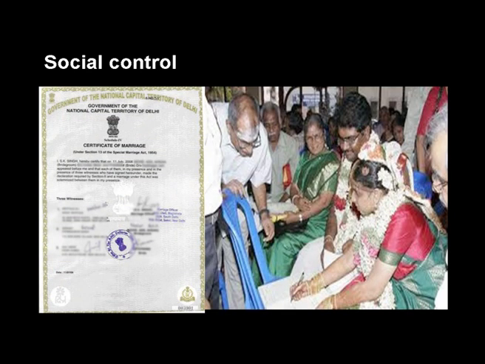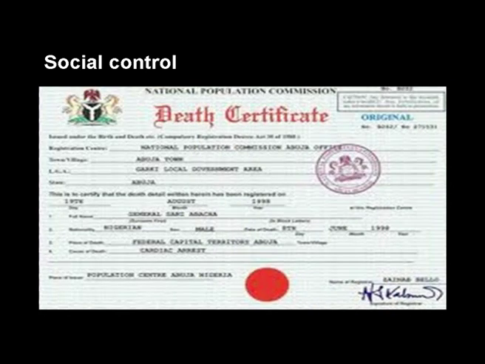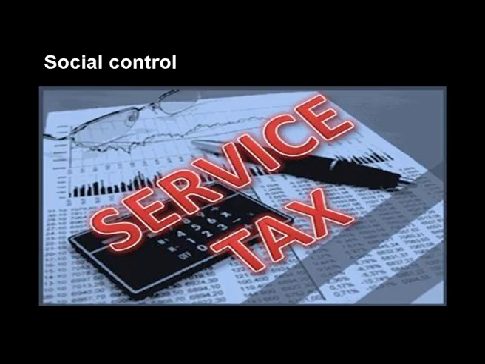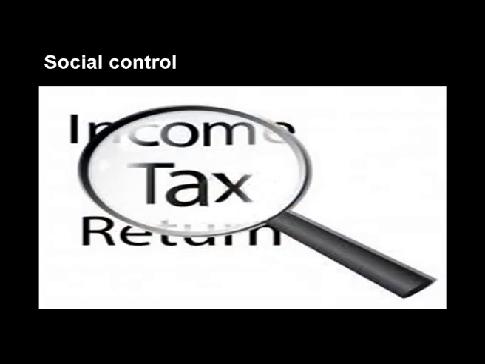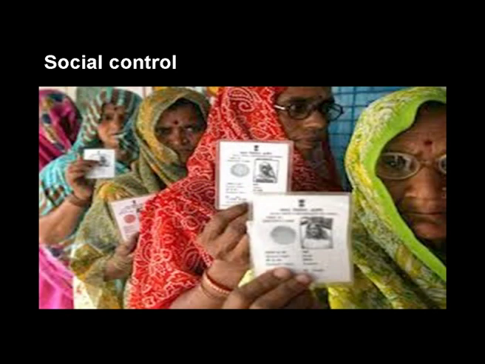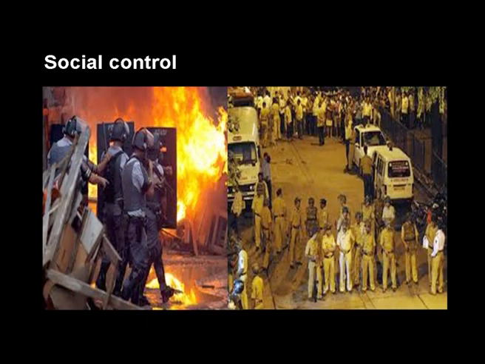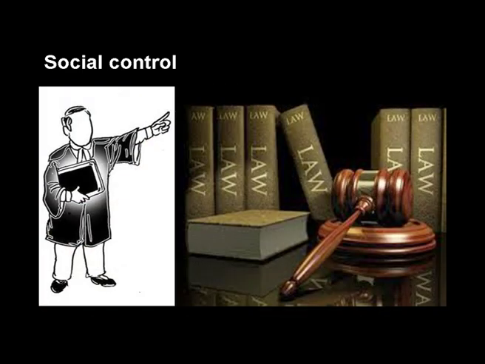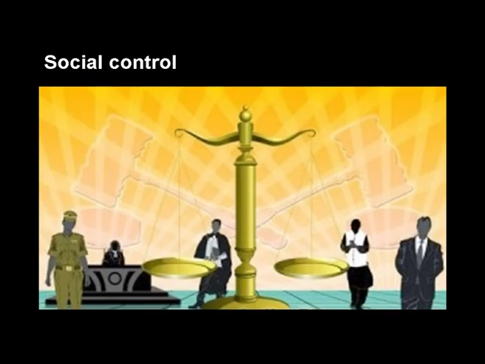The law affects almost every type of social behavior, starting from registering birth, marriage and death or registration of property at the personal level up to the payment of tax to the government at the economic and social level. Law also prohibits certain types of behavior. The police and the court are responsible for social control. Law makes individuals law-abiding citizens.